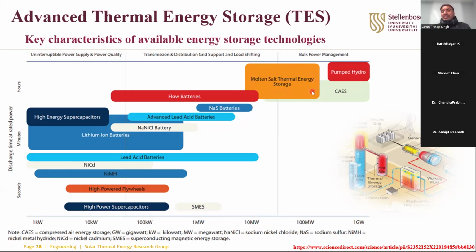As you know, being Indian, we need huge energy, and we also have a 2047 target to become one of the leading countries, as we are going to celebrate 100 years of independence. So this molten salt is going to attract much attention, and for 100 megawatt to gigawatt, this technology is going to be retained.